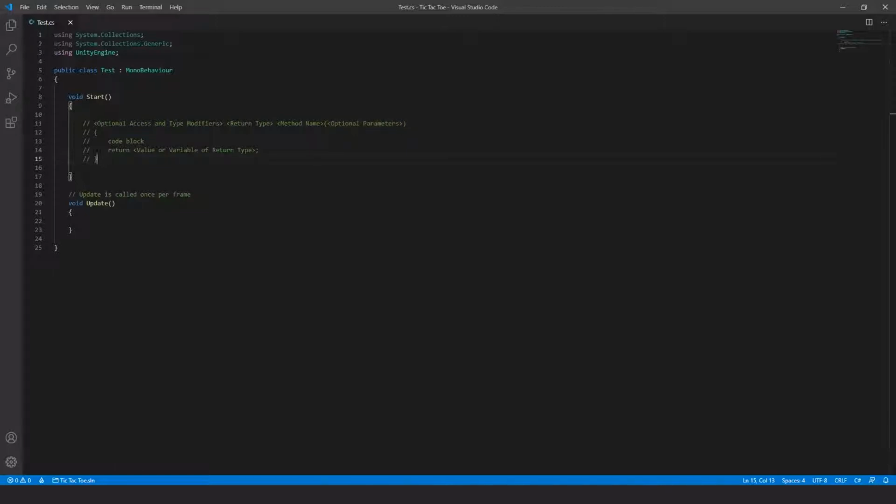And finally, the last section is the code block and the return statement that will be typed inside it. This return statement is you returning back a value or a variable of the defined return type of this method to the line from which this method was called. That is, if you set the return type to string array, then you will be sending back a string array. Another point I need to mention is that if you want to make a method that will return nothing, then you can use the void keyword as the return type of that method.